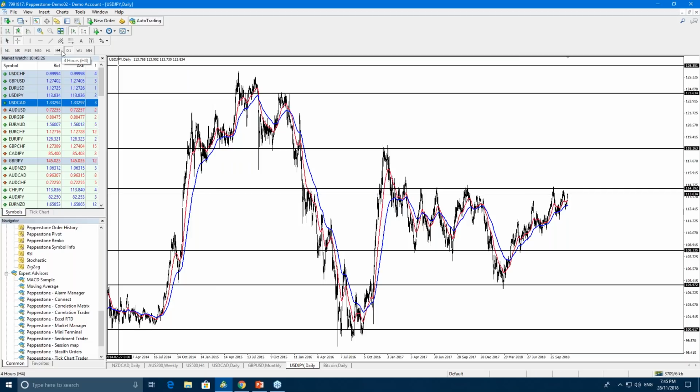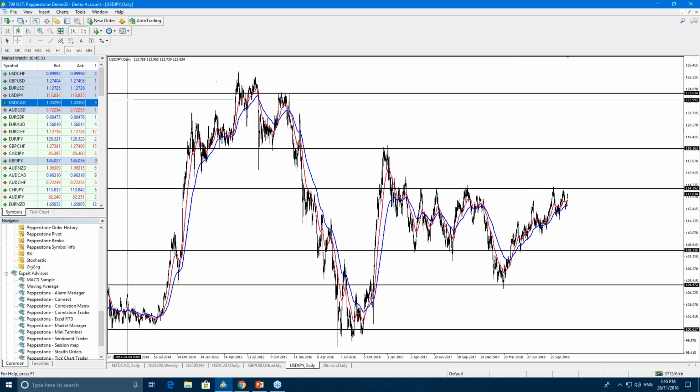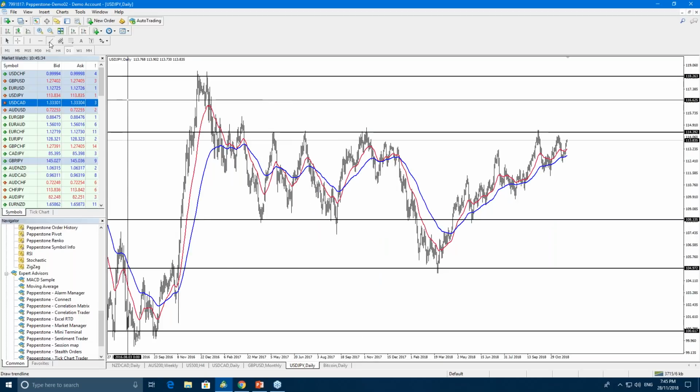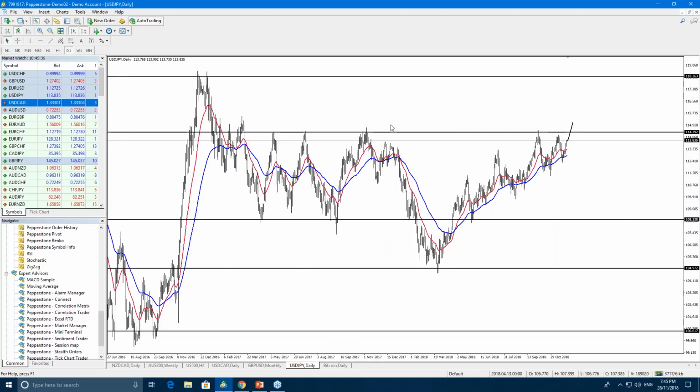So it's not going to be enough just to break above this 114.40 area, if you like, where that line is. What we want to see after the break is potentially a retest from above down to this level again, and then we want to see a series of higher highs and higher lows. Now, we're going to draw it up for you now to give you a clearer picture of what we're talking about. But this is what price action tells us when we start to go down the smaller time frames.